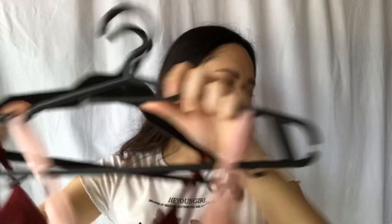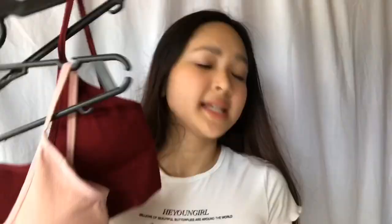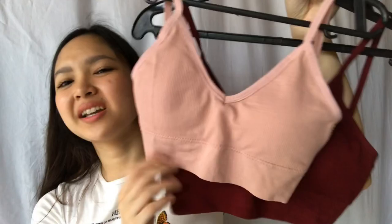Next are these bralettes — I got them for 76 pesos lang. This one is in dusty rose and this one is in maroon. I use them for when I work out. I'm not gonna show a try-on kasi makapagalitan ako. They're super cute, v-neck style. When I went back to their shop, they were already 59 pesos lang. Super ganda, but free size only — perfect for petite. Super comfy too, but don't wear it when you're jogging because it's not for jogging.